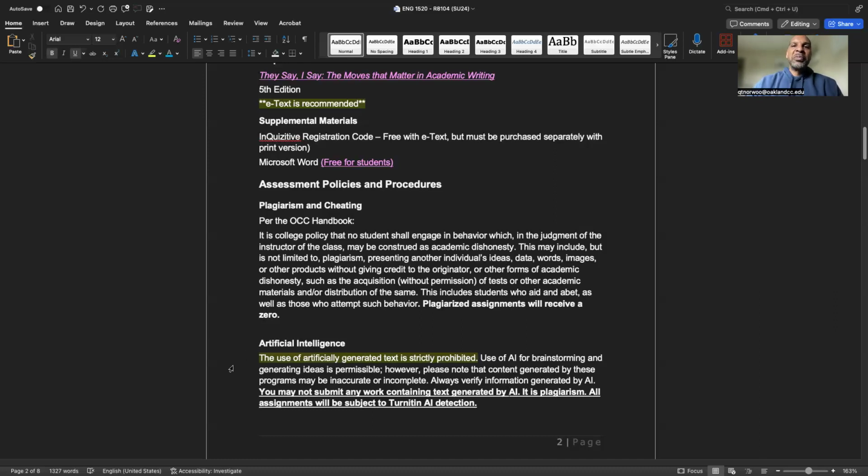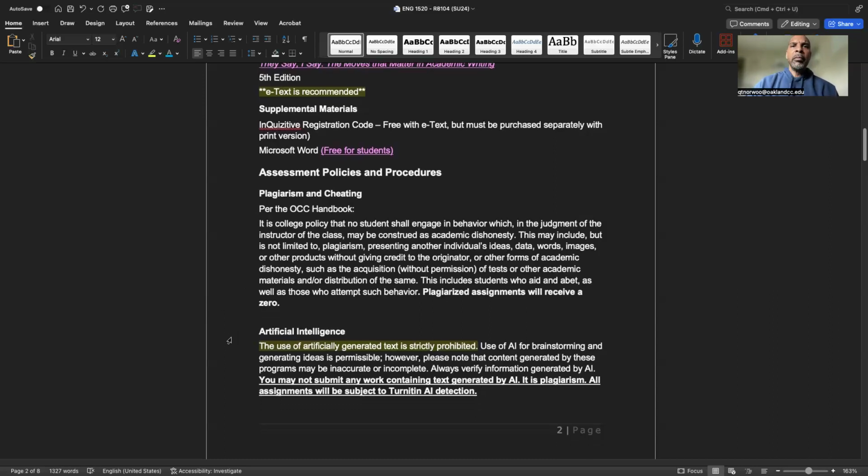All assignments will be subject to Turnitin AI detection. And again, right now in the D2L folder, you all cannot see your AI percentage. But if it's high and it's an issue, I will send you the report. In that report, the AI generated text is going to be highlighted. So you cannot see that, unfortunately. Hopefully they'll update that feature in D2L. But as of right now, I don't think you all can see your own AI percentage, but I can.